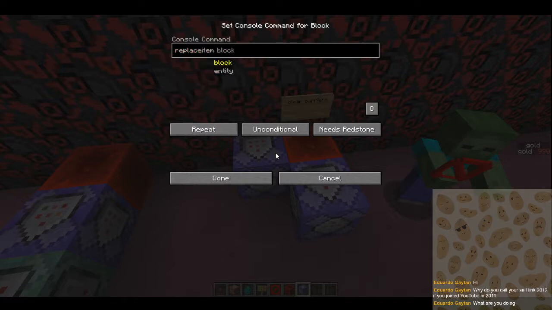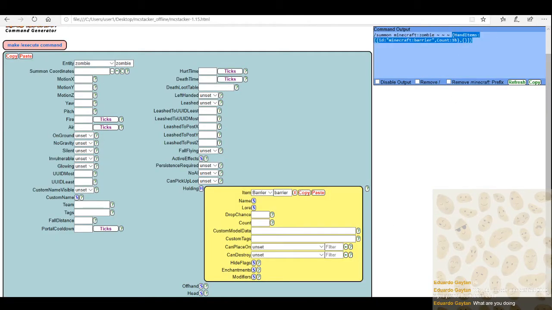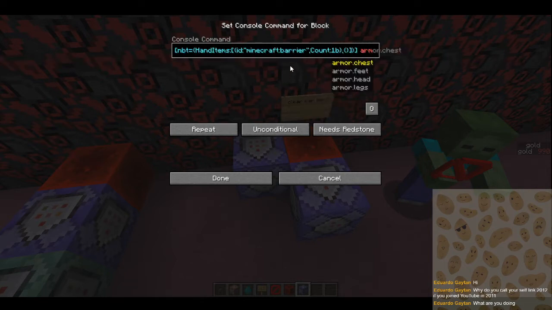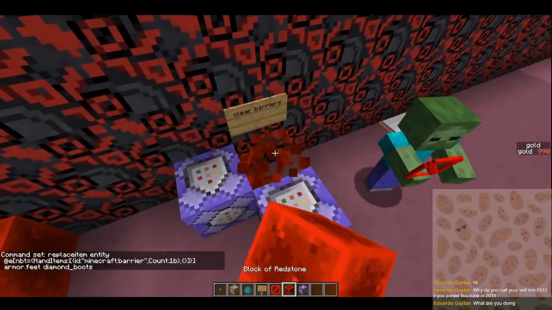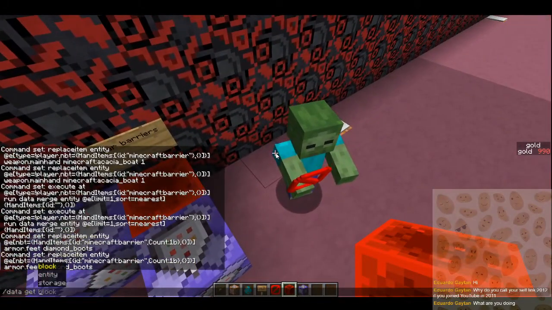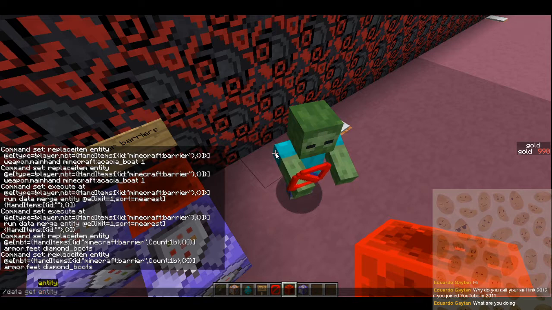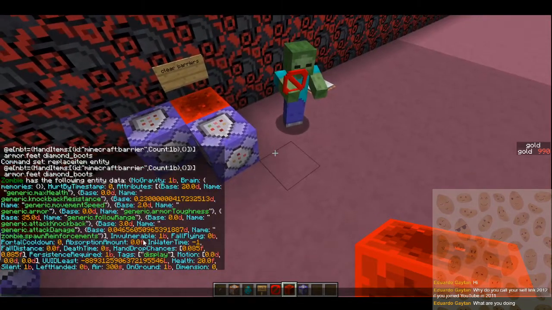Alright, replace item at entity at e nbt. Those hand items. Just like so. Armor dot feet. Let's just go give him diamond boots for now. That way we know if this command actually works. So it's not working right now for some reason. Let's get the data for the zombie just to see what it's like. Data get at e type equals zombie, limit equals 1. Why is that not working? Get entity at e type equals zombie, limit equals 1. Where's his hand items?